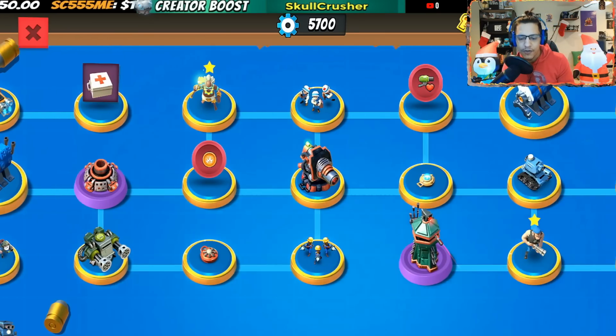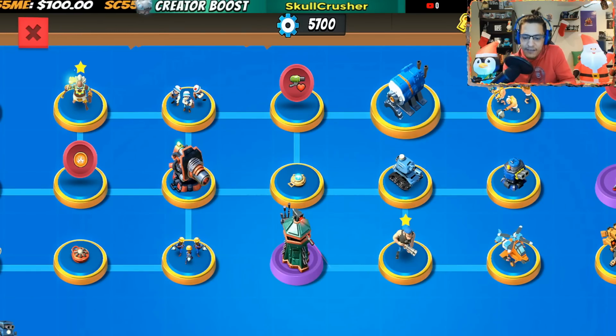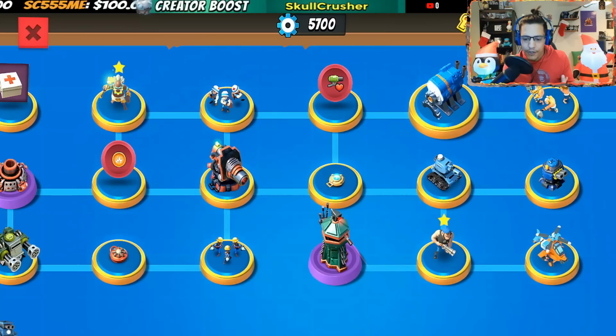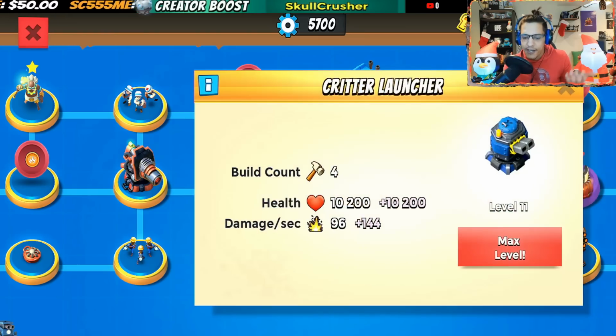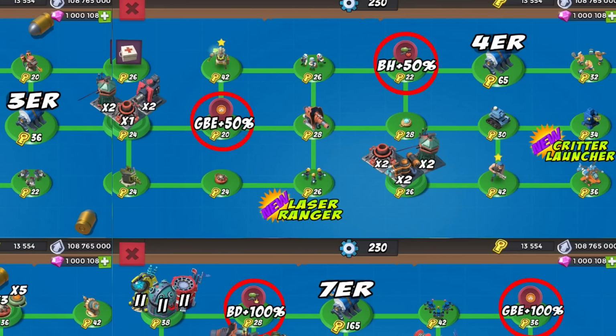And then of course the critter launchers as well, just tucked away in no man's land there in 3 engine room with bullet. And you know, so much goodness here. Oh my God. So Kavan is readily available for 3 engine room, boom cannons are there for 3 engine room, you've got bullet for 3 engine room, rocket chopper for 3 freaking engine room, and critter launcher for 3 engine room. So yes, you've got the laser rangers and the critter launchers both readily available for 3 engine room, if you do decide to pick them up.